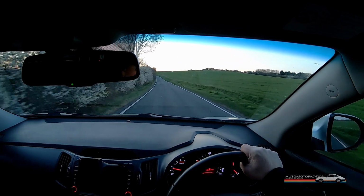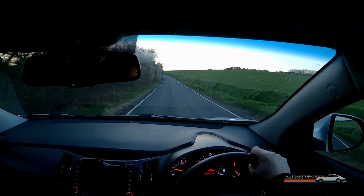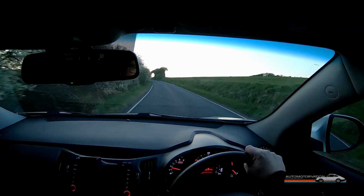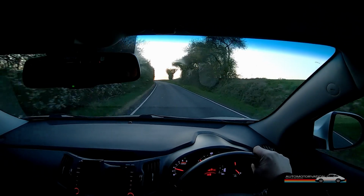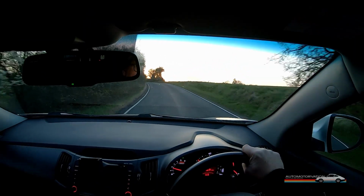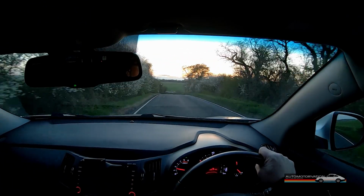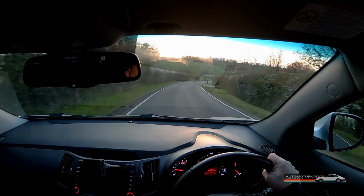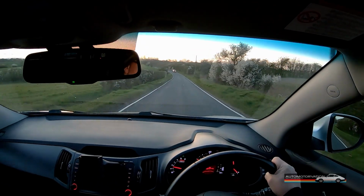So in short, I think it's a brilliant car for people who want something that's really reliable, reasonably luxurious, but not too many bells and whistles that are going to go wrong or too confusing to use, or a lot of things you don't need. I mean, if you want to change your interior lighting from pink to blue or blue to red or something, then this isn't the car for you.